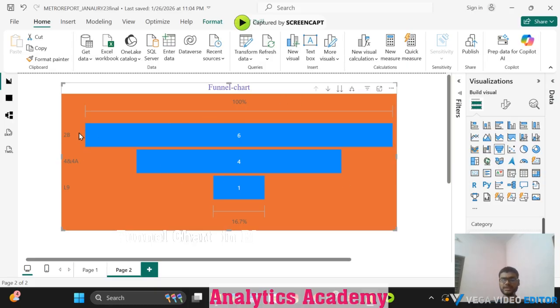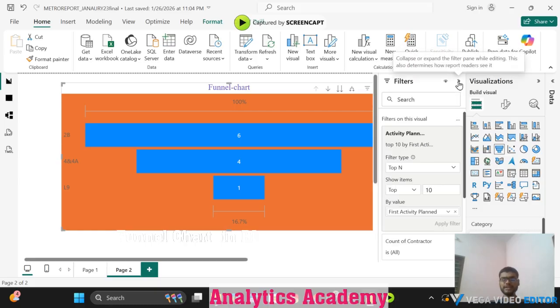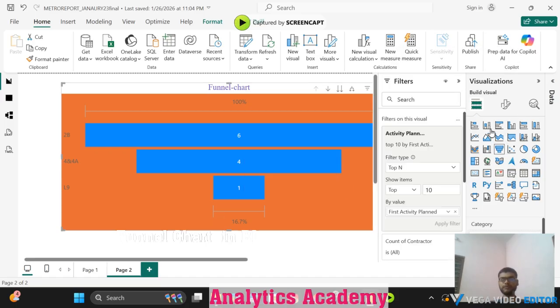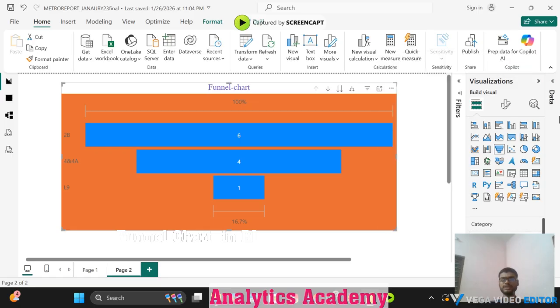When we are using filters, rather than those filters, we can use the funnel chart. The funnel chart directly provides us data from top to bottom. On a filter, for every visual we provide the top 10, top 20 values. Just like that, in the funnel chart data is loaded from top to bottom. Rather than a filter we can use the funnel chart, for looking at top to bottom data.